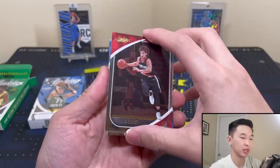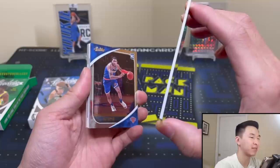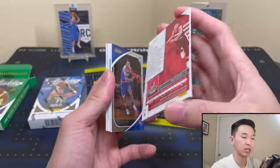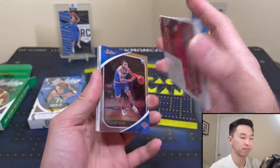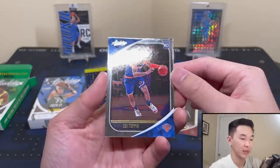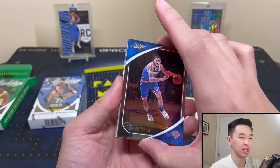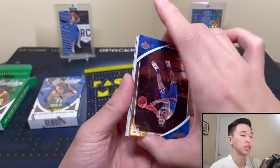Here are our five cards from the first pack. These are the base cards — LeBron is the first one. The stock is thicker, I'd say about 75 to 100 point, so you can use regular sleeves snug or a thicker sleeve for a looser fit. Next up is rookie Obi Toppin — pretty cool, very shiny, kind of reflective, almost mirror-like. And I think our first hit should be right here.